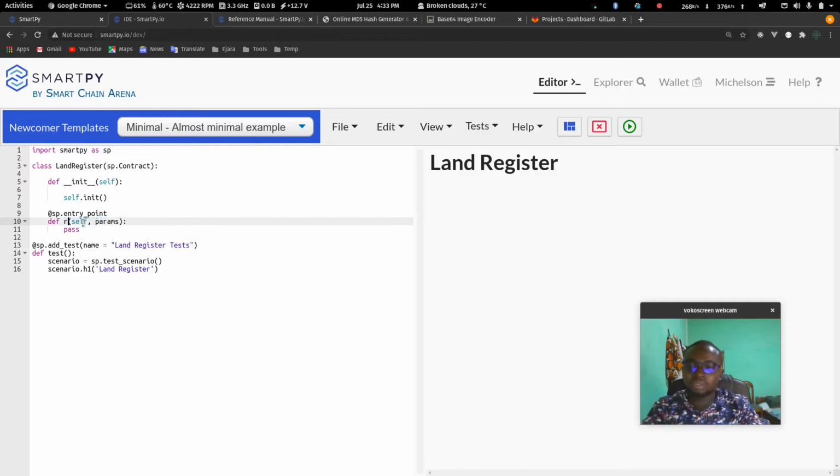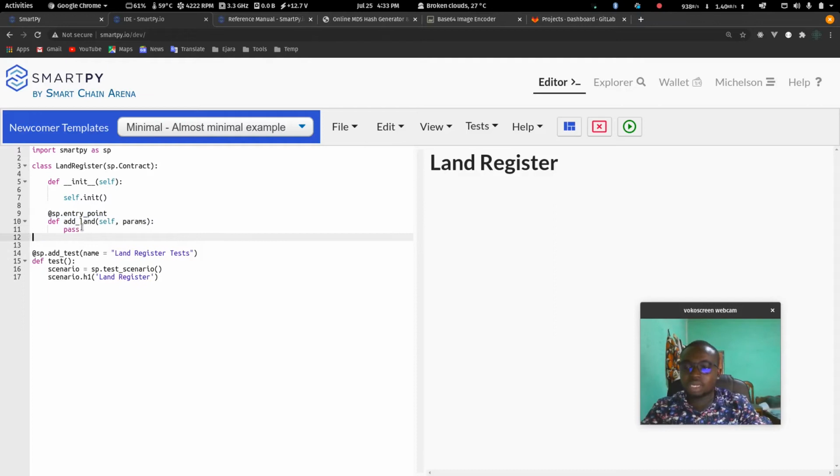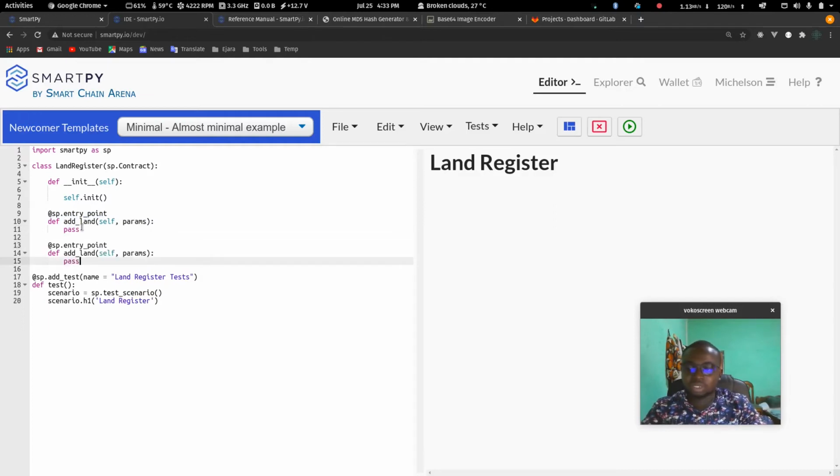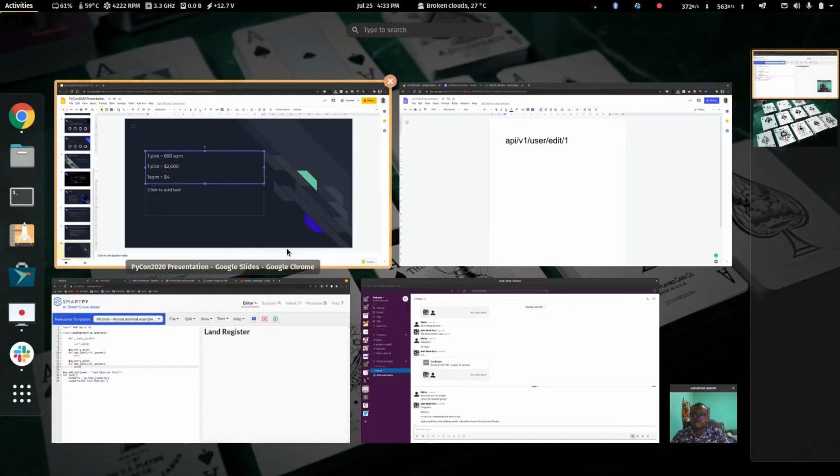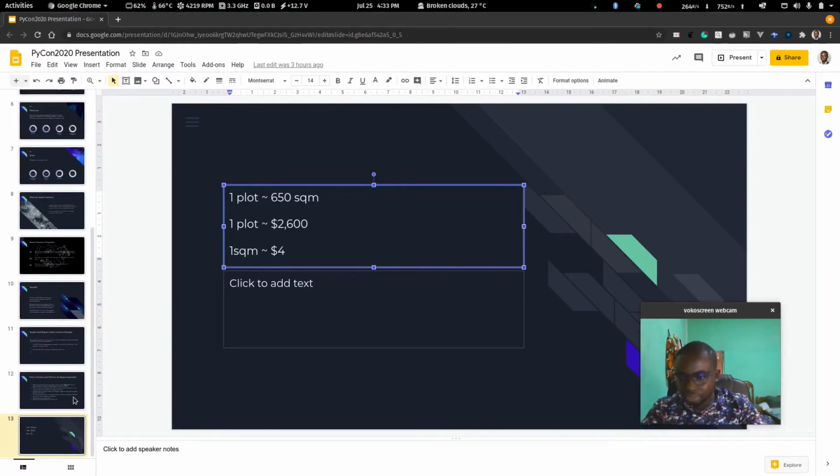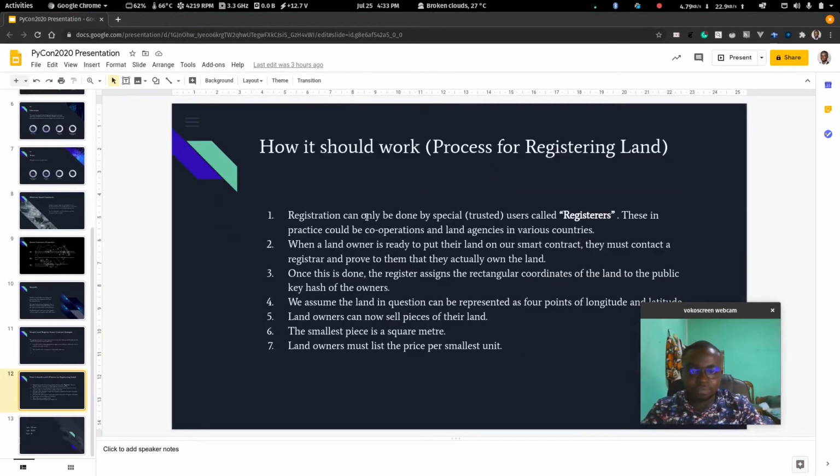Let me say add land, and then let's also define another entry point. We'll call this entry point when we want to add a piece of land to the contract.